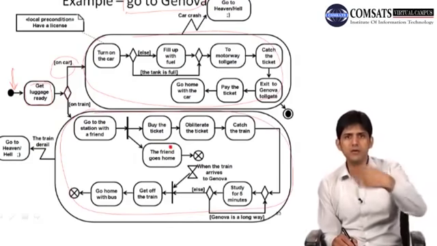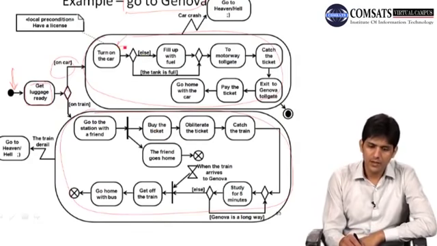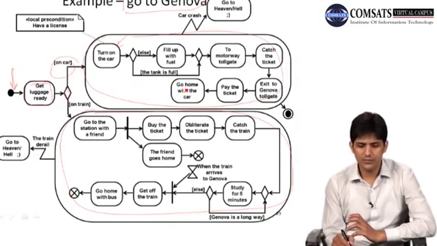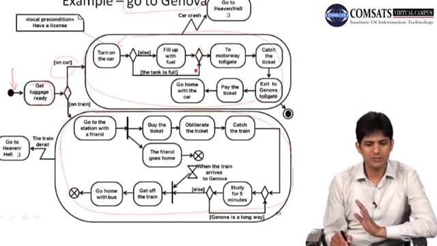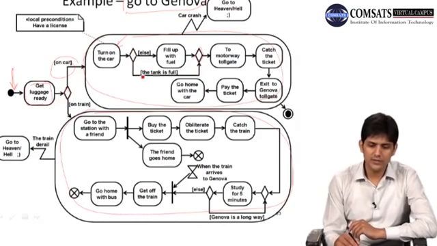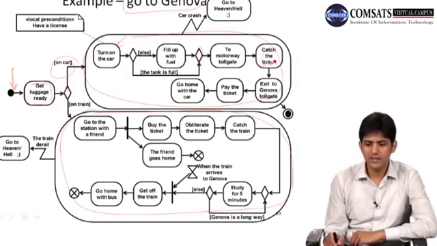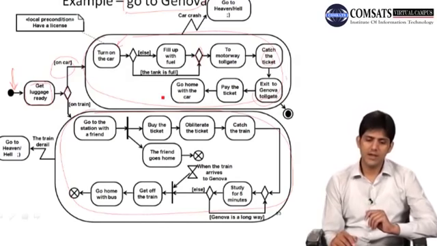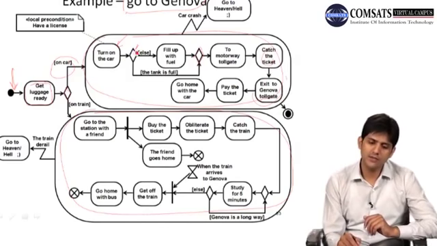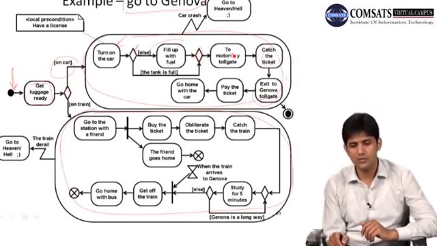Okay, so the first thing when you decide to go by car is that you turn on the car. If the car is on and the tank is not full, you fill up with fuel. Then you come to another decision box. If the tank is full, you go to the motorway toll gate, you get the ticket, you exit to Geneva toll gate, pay the ticket and go home with the car. Whereas if the tank was not full, the first thing you do is fill the tank, and then you wait at this decision box, then you go to the motorway.